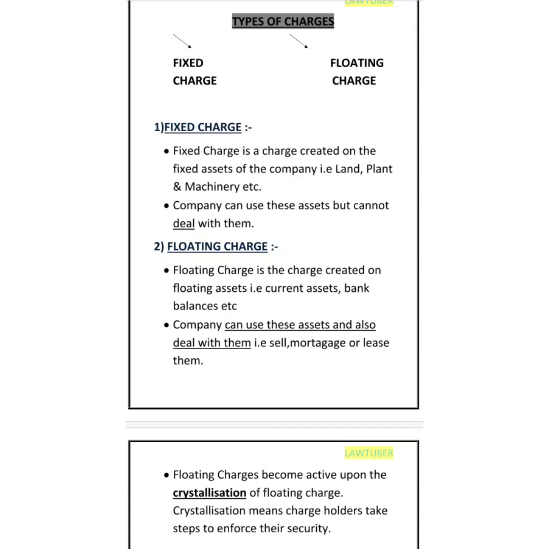This also, as the name suggests, floating charge is a charge created on floating assets. What are floating assets? They can be current assets, bank balances, etc. So the relevant provision here is that company can use these assets. Even in fixed charge we could see that they could use the assets. But here the difference is the company can also deal with them. That means they can sell, mortgage, or lease them.